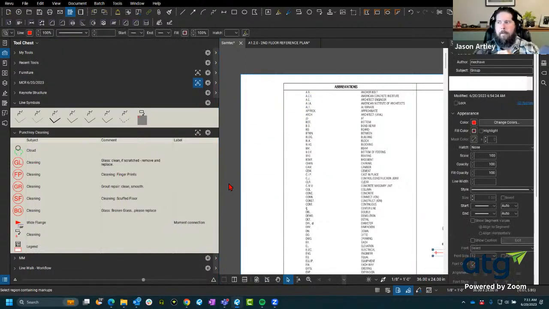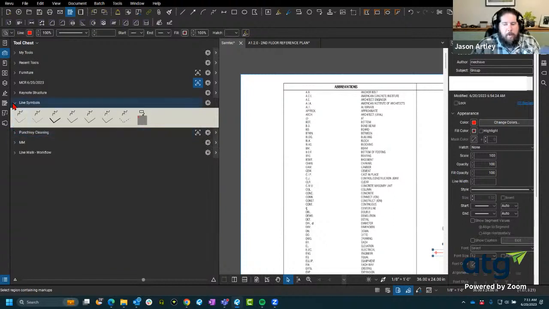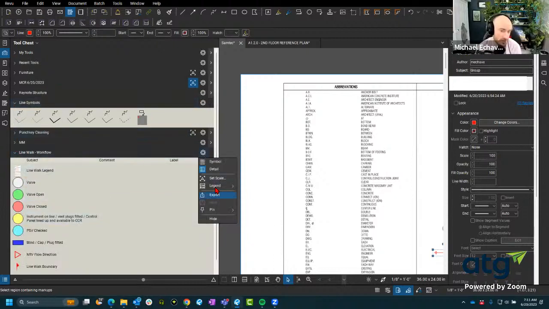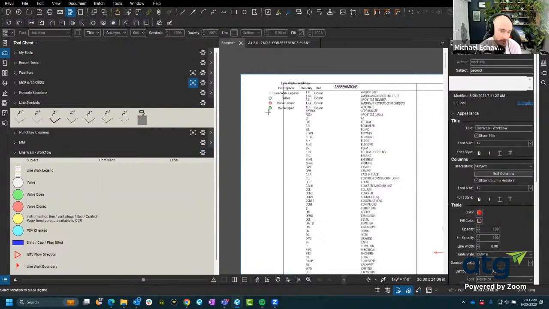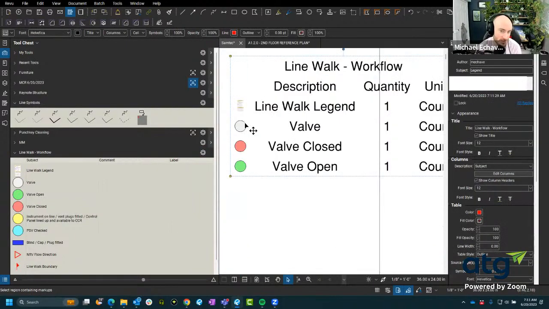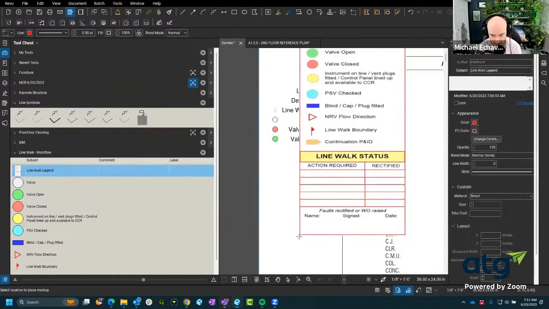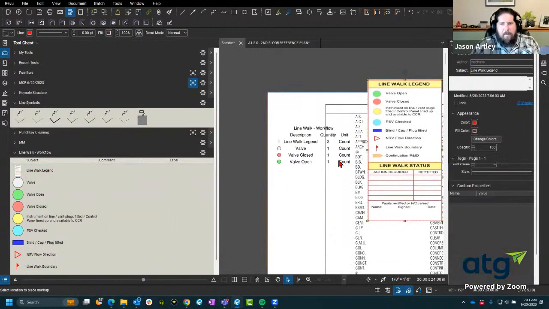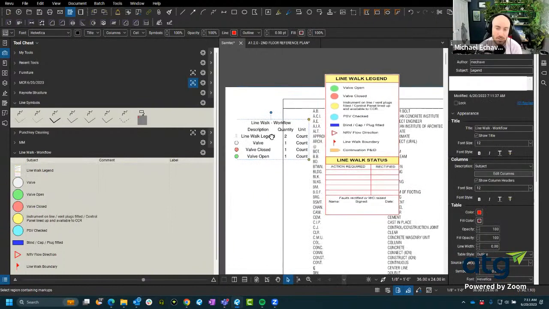So there are some certain benefits to this, and it would be a neat exercise to actually try to redo that legend that came with that line work workflow one, but there are some shadings that I don't know if we'll be able to do. With this one, they could have just created the legend from here and the symbols are there with the description, right? Can you match that? It's challenge time. How close can you get to that?